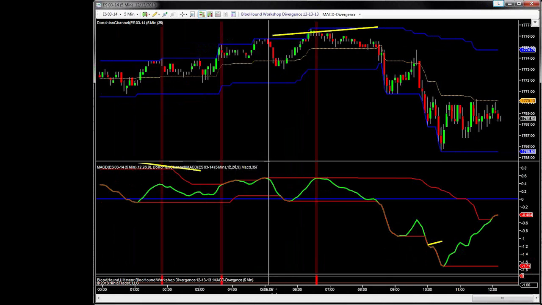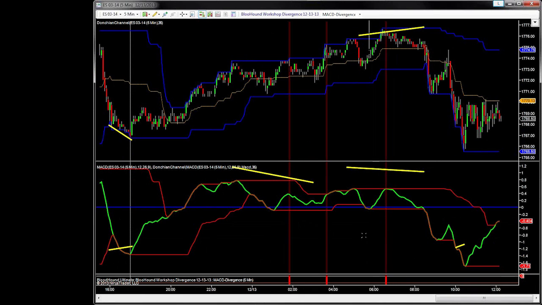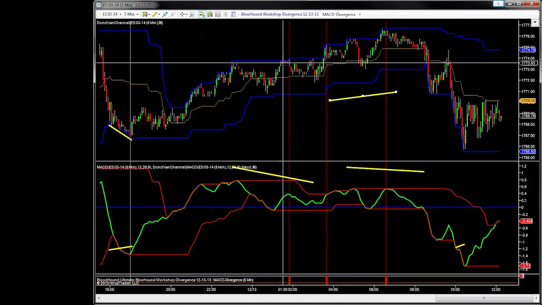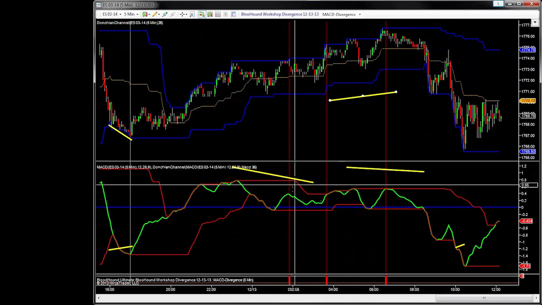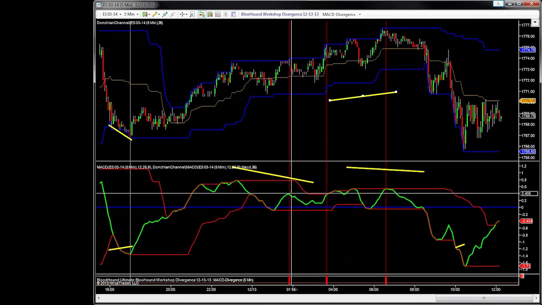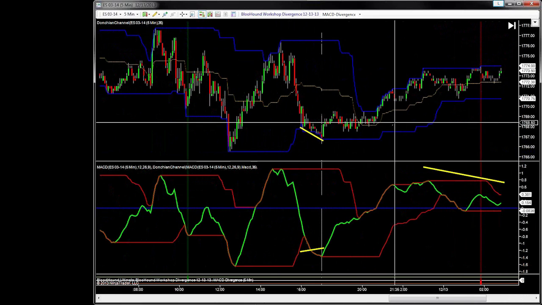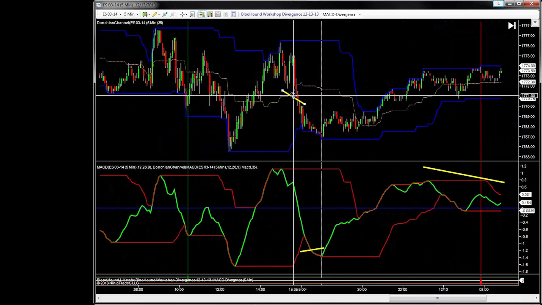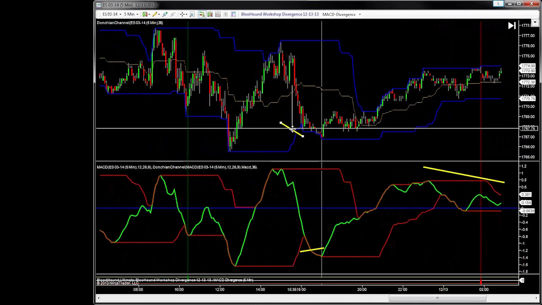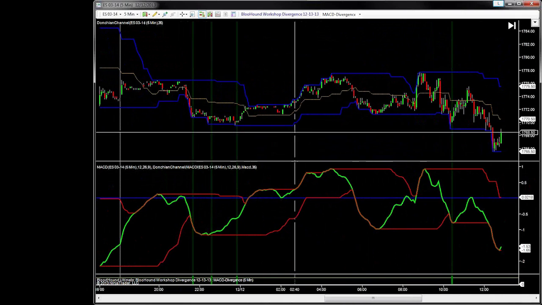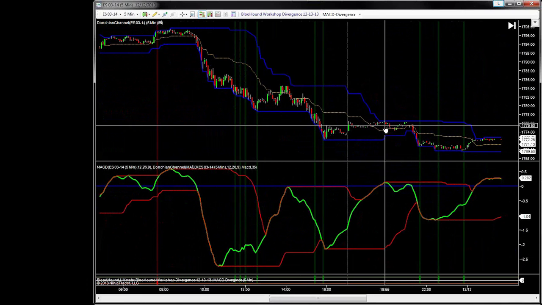Okay, so I don't really need to take the time to explain this, but you understand that the pivots in price don't always correspond to the pivots in the indicator. So the pivot in the indicator, when you're using minute bars or tick charts or something like that, will usually come a couple of bars later after the pivot in price. Let me just find a good example that will really make this evident and clear.